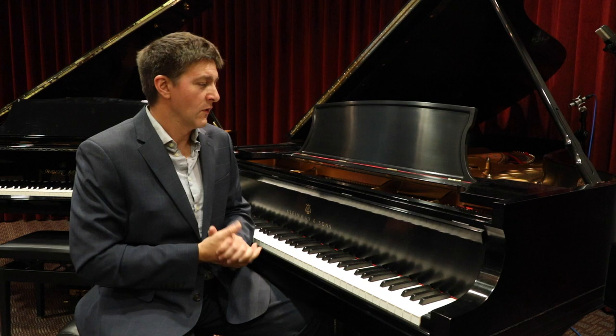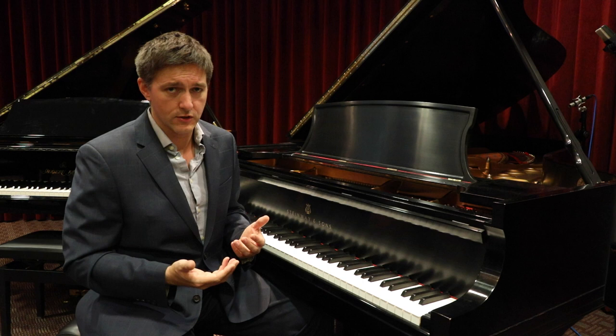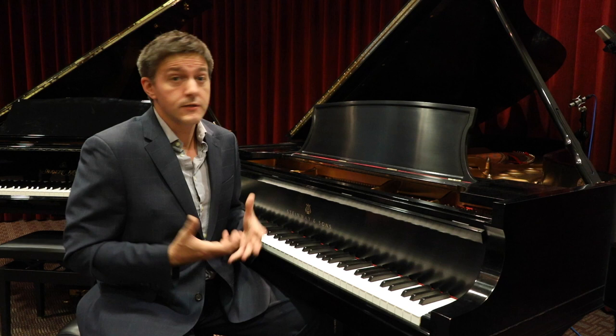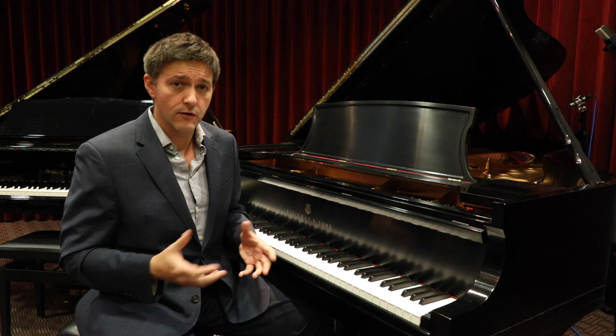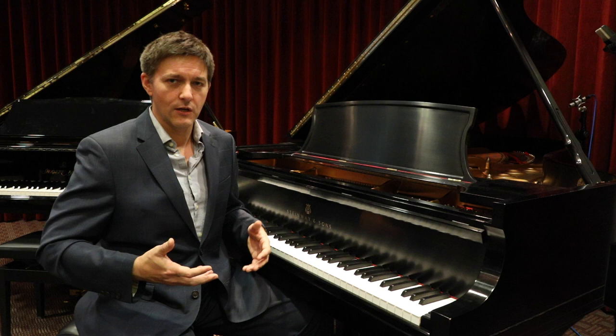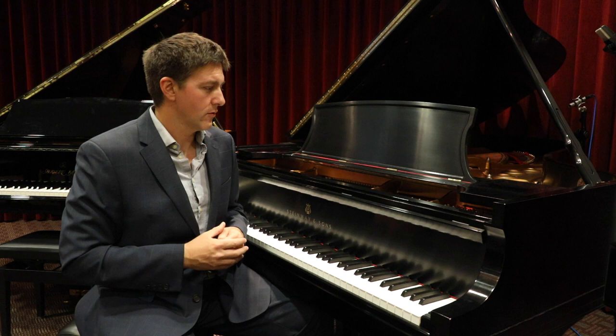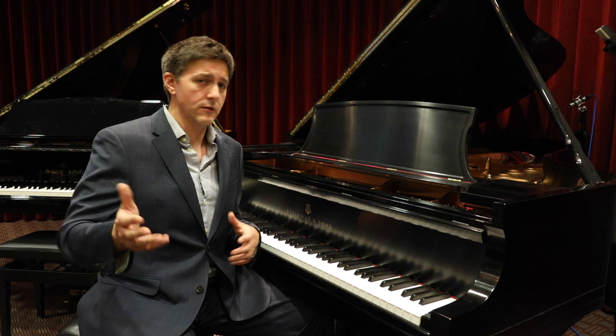Of course, Steinway became really famous as well for the control and the dynamic range that their action produced, and the accelerated action was one of the big innovations in this area. So you get an instrument that is very responsive, has a really fast repetition speed on the action, and a piano that rather famously almost doesn't seem to have a top end in terms of its dynamic range. You can keep pushing a really great Steinway more and more, and you never really hear it hit the ceiling. That's a combination of a lot of the things I've just talked about, along with a lot of other minute design details that, for those who are really keen, you can go and do a little bit more research on.